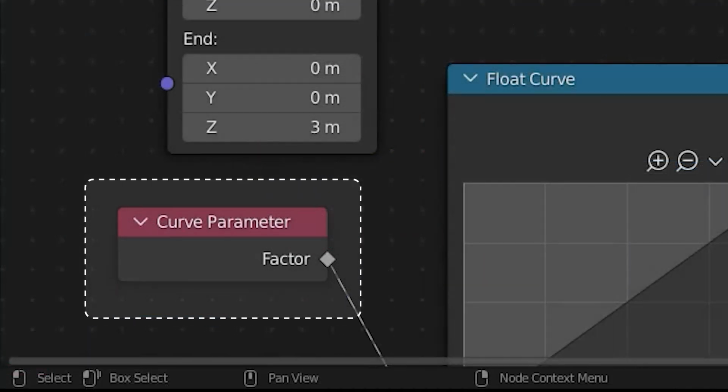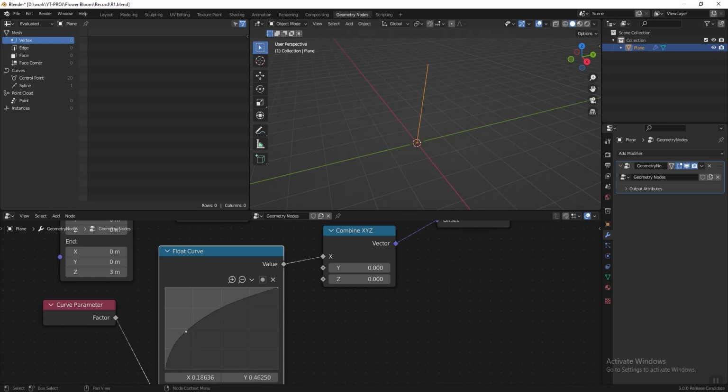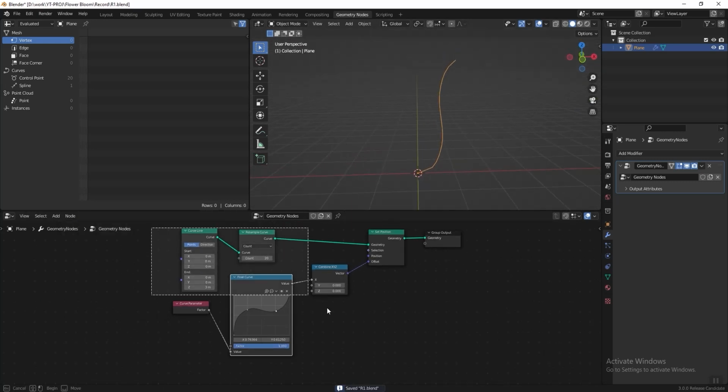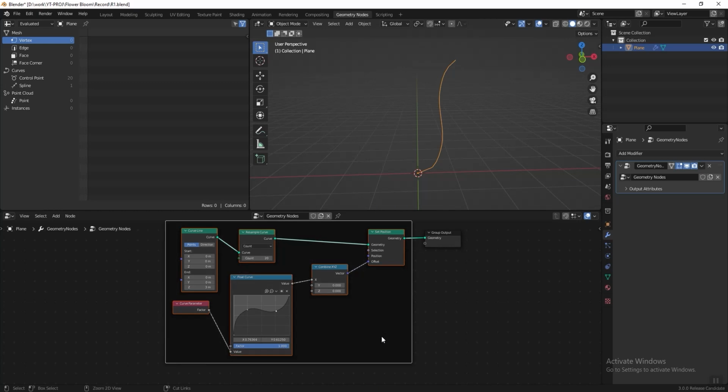So for the curve parameter here, the curve parameter gives us range from 0 to 1 on a curve. So usually we can use it together with the float curve, and we can add additional point on the curve to manipulate the shape of the geometry. Okay, then select all these nodes, press Ctrl J to frame it, then press F2 and name it curve line for petal.